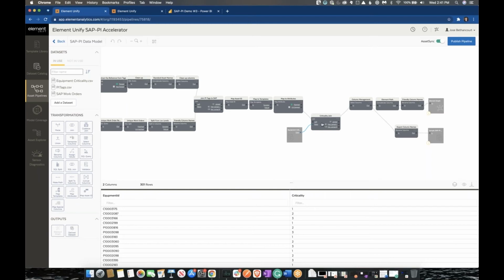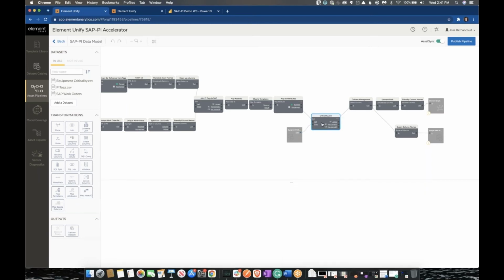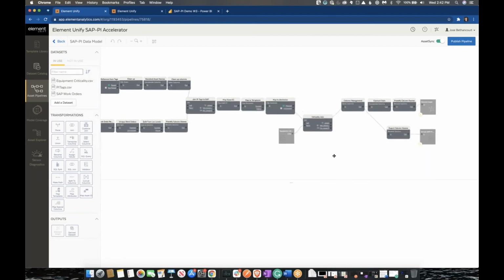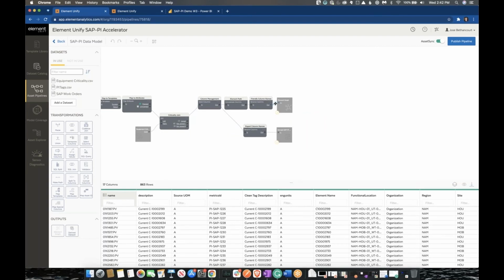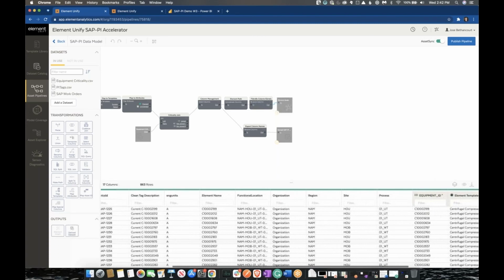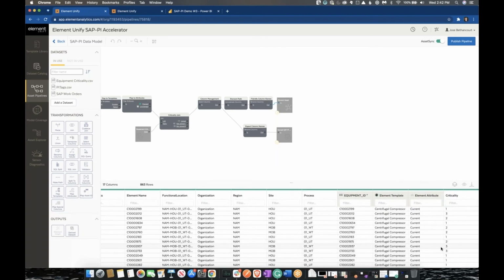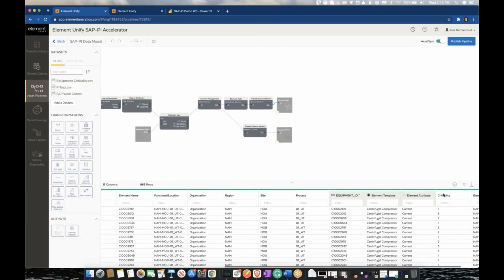Now we used our join transformation to join the new information to the current asset model. If I go and click on the last flow, we will see that the equipment criticality information has been added to the asset model.